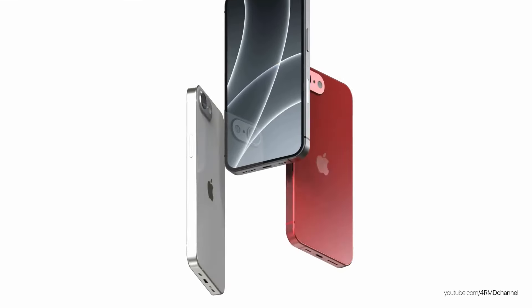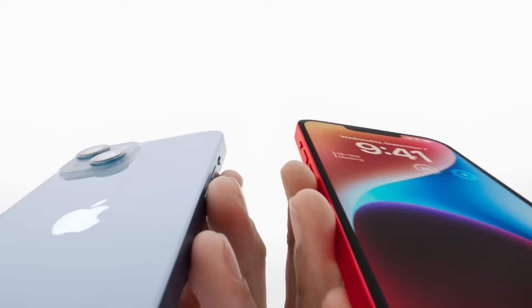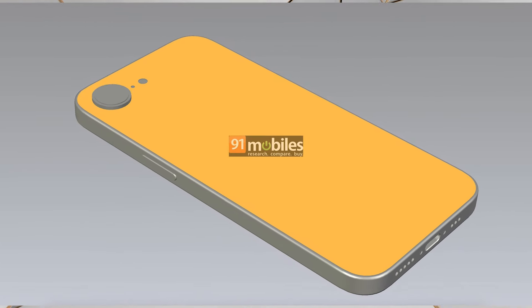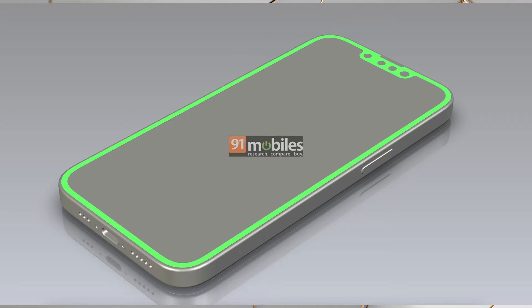The era of affordable iPhones could be coming back soon enough. We've known for a while that Apple has a fifth iPhone SE in development. It belongs to the Californian brand's iPhone SE range, and it seems like some big changes are happening. 91 Mobiles has exclusively obtained the CAD renders of the upcoming iPhone SE 4, and here is an exclusive look at them.